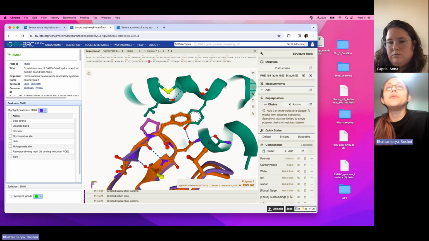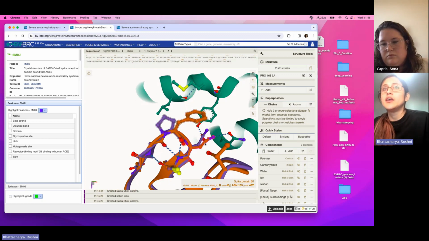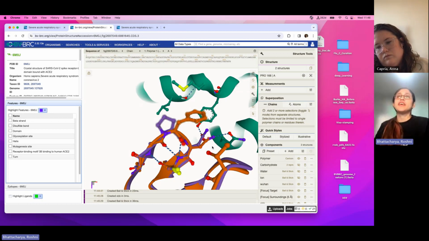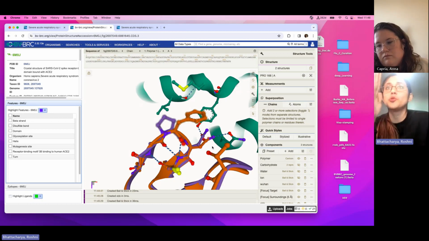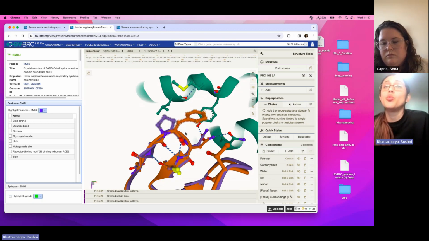And what will happen if we click on the proline? You will see that due to this mutation, there is a shift in the N from here to here. The side chain of the N changed position, but it introduced an extra stabilizing bond within itself. This makes this receptor binding motif more stable. It introduces one extra bond compared to the Wuhan.